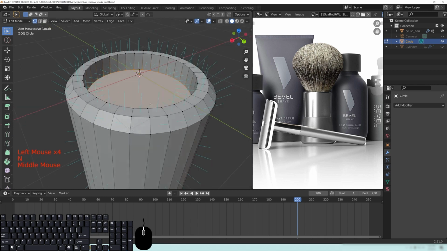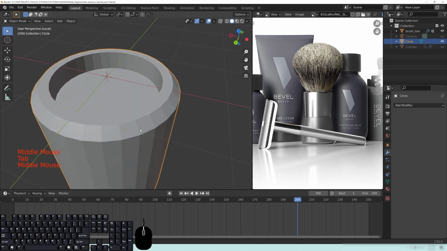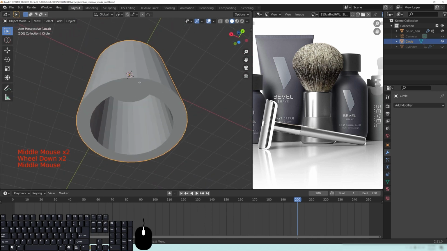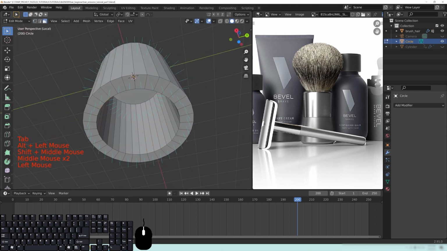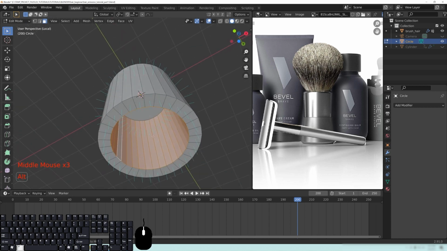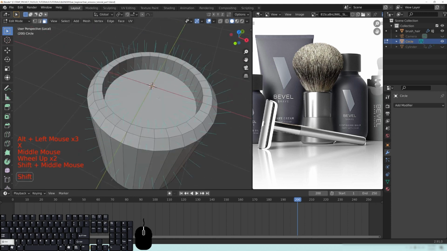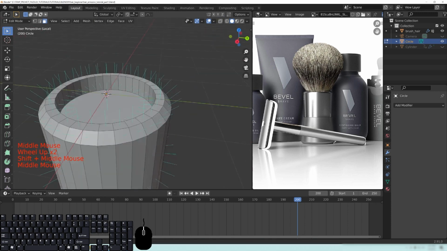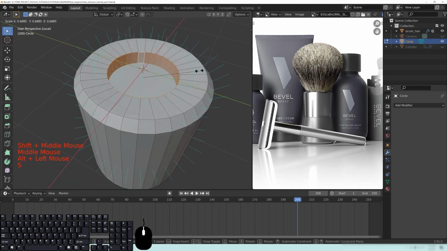Oop. You can see that I've created this sort of shape right here. Okay. And if we go to the bottom, what we want to do here is grab this. And let's actually delete these faces right in here. So we're going to hit X, delete faces. Basically what I did there is I held Alt, left clicked so I can grab the entire loop, hit X, delete faces, and now we have something a little bit more clear on what we're doing here. Okay. So we don't have any doubled up faces or anything like that.